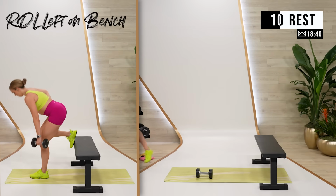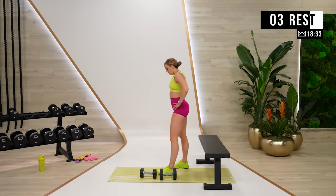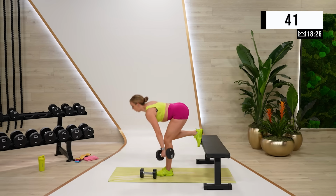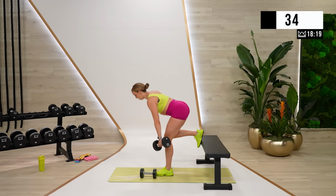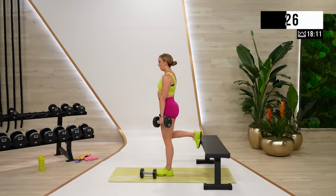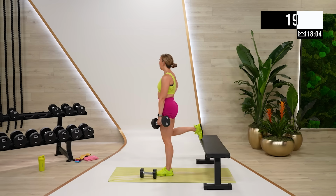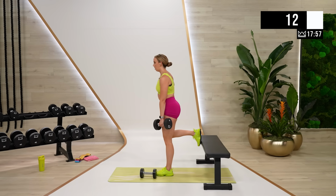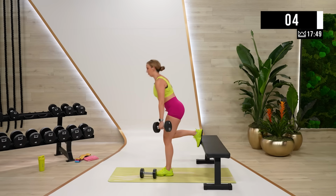So if you wanna go heavier, let's do it. I want these to be really solid instead of me adding a tempo or more instability, okay? And let's go. Nice work. Make sure you're not arching your back forwards or backwards. Ten. One more, 2.